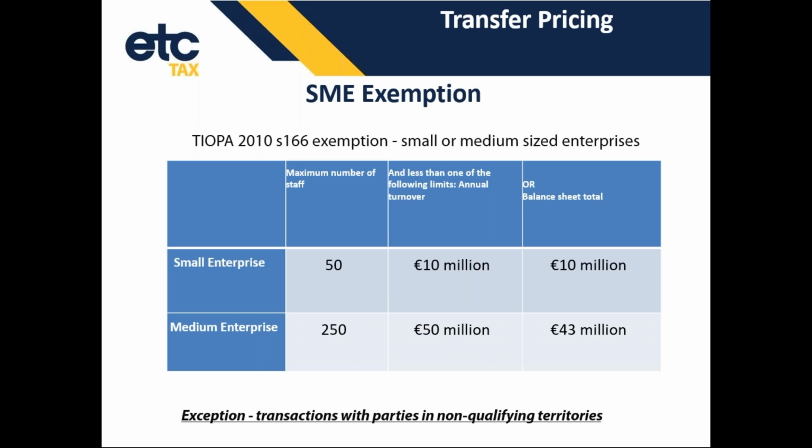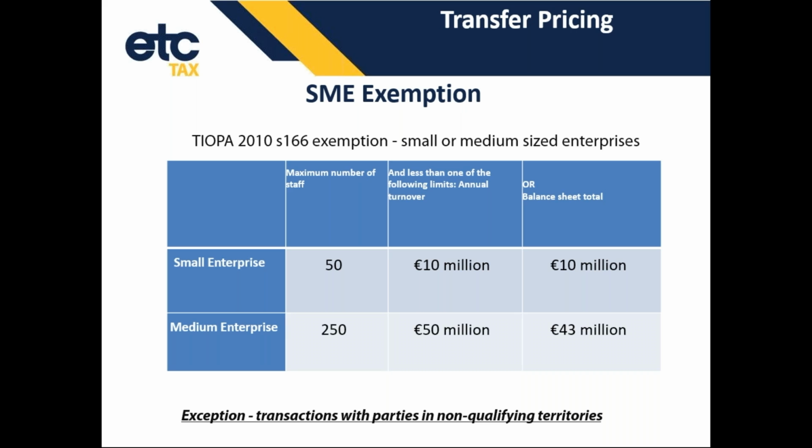There is an exemption from applying transfer pricing rules for the vast majority of transactions carried out by businesses which are classified either as small or medium-sized enterprises. An entity will qualify as either small or medium if it's below the employee headcount ceiling for that class, as shown in the table, and also meets one or both of the financial limits. Where an entity is a member of a group or has an associated entity, then the limits will apply to the whole group and not the individual entity.